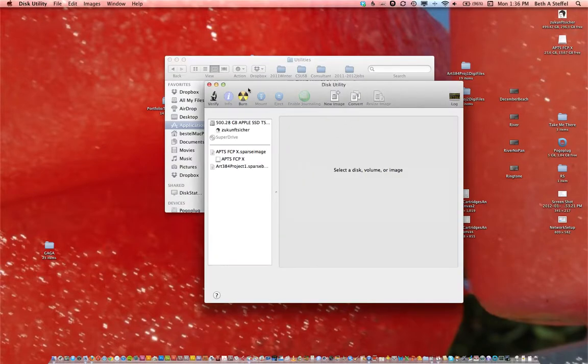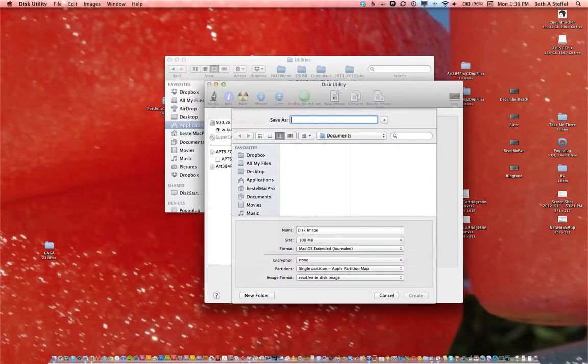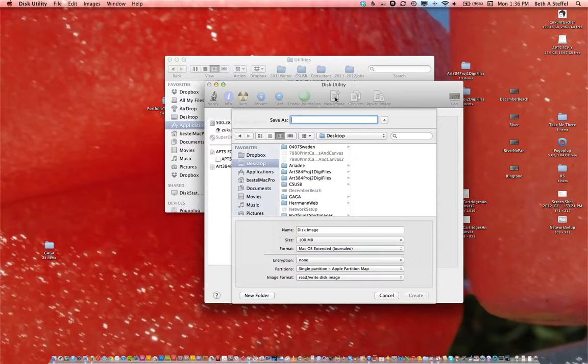When that opens, you'll see you have options at the top. The option you want for this particular application is New Image. Click New Image, and then you'll get a bunch of options. First off, you want to save your disk image to be descriptive for your project. So I'm going to do this for project 1. So I'm going to name it with my last name, and then R384 project 1. And then I'm just going to copy that, and I'm going to name the disk image the same thing.